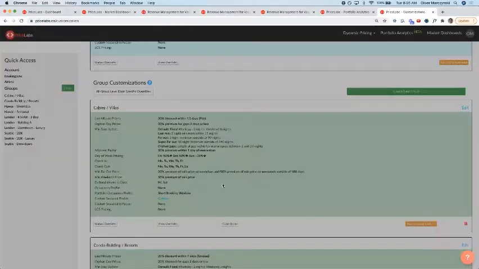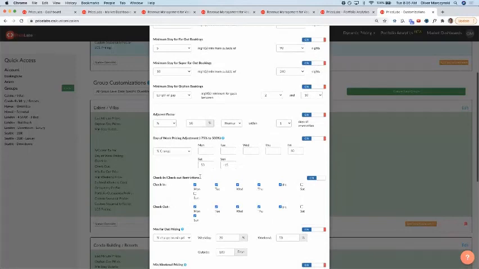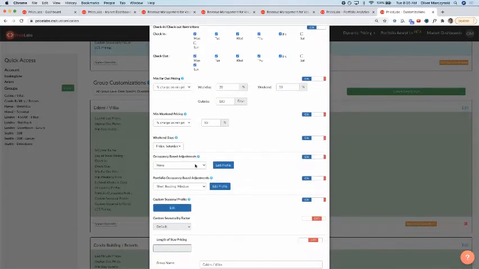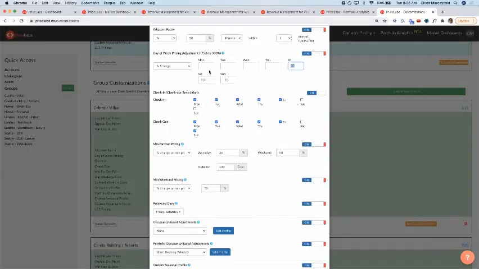So with day of week discounts in particular, day of week adjustments should be thought of as an adjustment to our algorithm before any discounts start applying. By default, PriceLabs is already adjusting your prices based off of the day of the week and the differences in demand that we see on certain dates in your market. This would simply be increasing or decreasing that adjustment that we're already applying to your listing. So this one will always apply with any other customizations. And then occupancy-based adjustments will, of course, apply on top of these day of week pricing adjustments.